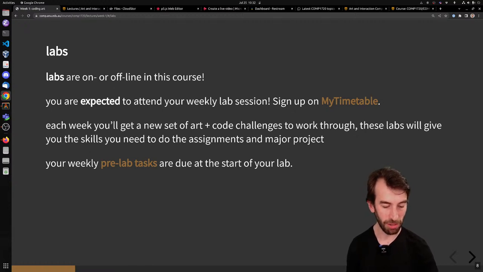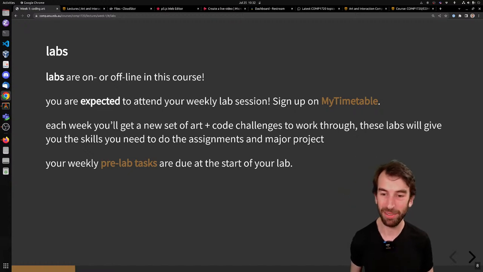Someone says it seems user friendly, so that's good. That was about my timetable. Haven't heard from anyone who hasn't had success with it, so I guess it's working for everyone. Anyone got a comment about my timetable? Just chuck it in the chat now. I'm actually curious. I don't know what it's like for a student to use my timetable because I haven't had time to talk to anybody about it yet. This is the first day, so I haven't got that perspective.